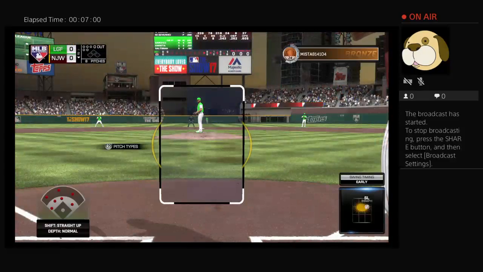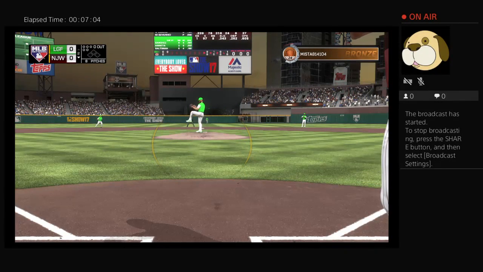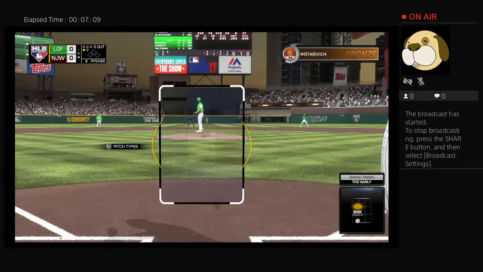And with digging in, Matt Olson. He'll lead it off against Jake Arrieta. First baseman. Swing and a miss on the sinker. 0-1. It looks like he just swung right over that sinker right there.